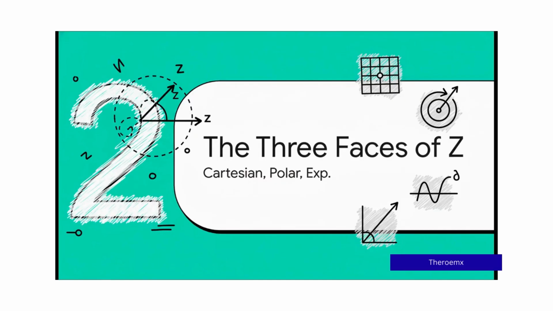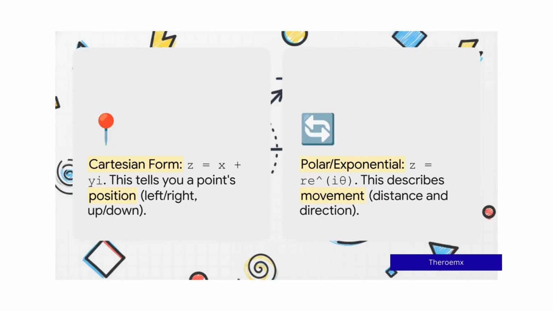So let's meet the other faces of our complex number z. Now, these aren't totally new numbers, they're just different ways of describing the exact same point in space, and each one has its own special talent. So on the left, you've got our old friend, the Cartesian form. It's all about position. And then on the right, we have this new way of thinking, the polar form, which is designed from the ground up to handle rotation and scaling. And you'll often see it written in its much more compact and kind of beautiful exponential form, right there. The key thing here is this. We've got a tool for position, and now we have tools for movement.